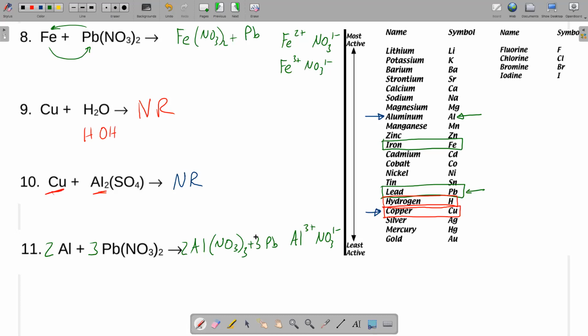Now in a lot of ways, if you see ideas where there's two chemicals, you can predict whether or not the reaction takes place and predict what the products are going to be and name and write the formulas and get the formulas right. That's the whole plan here. So just comparing the position of the single element on the activity series to the thing that it could replace tells you whether or not the reaction actually takes place. So here, no reaction takes place because the copper is below hydrogen, and here copper is below the aluminum.